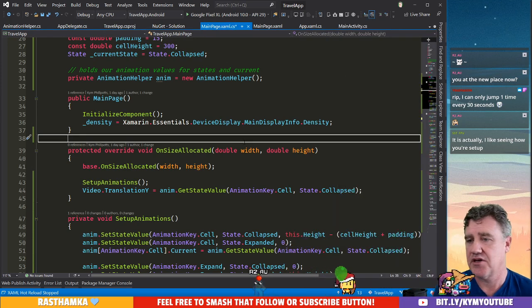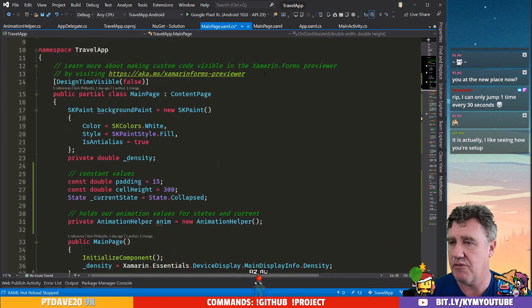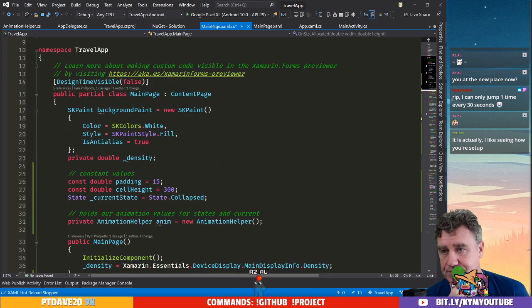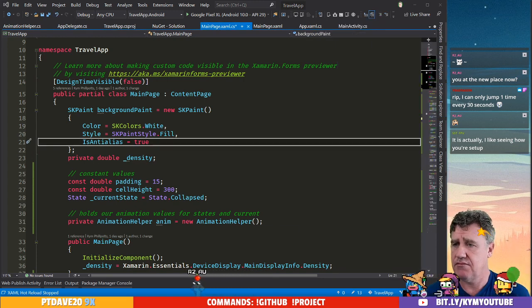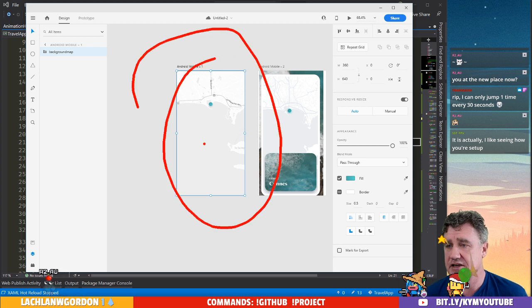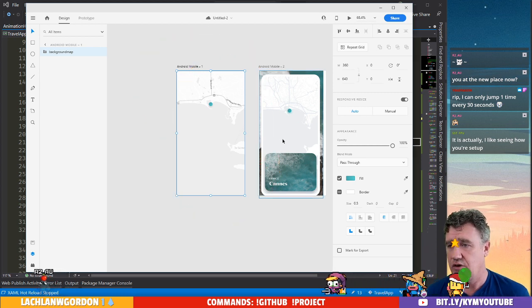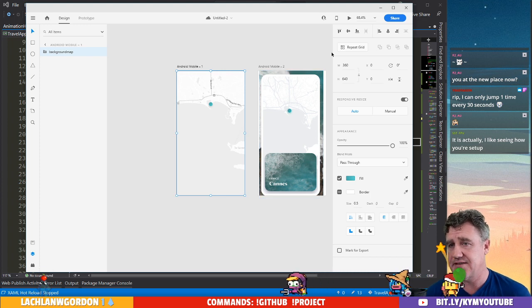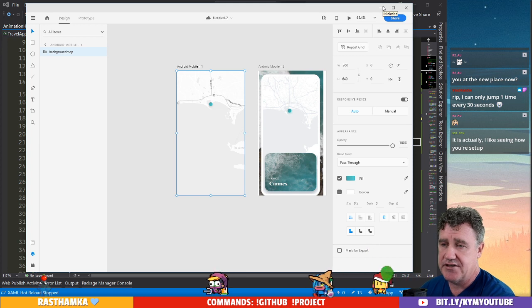All right, cool. So now we've got that image there. What we want to do is go and plonk that in the background. So now the challenge, I suppose, is that this here is in a particular aspect ratio. We want it to change based on whether it's an iPhone or whatever. So I actually want it to do an aspect fill, which there isn't actually a setting for in SkiaSharp.